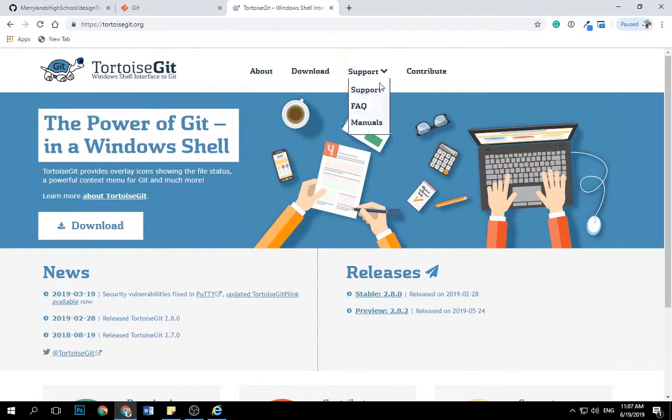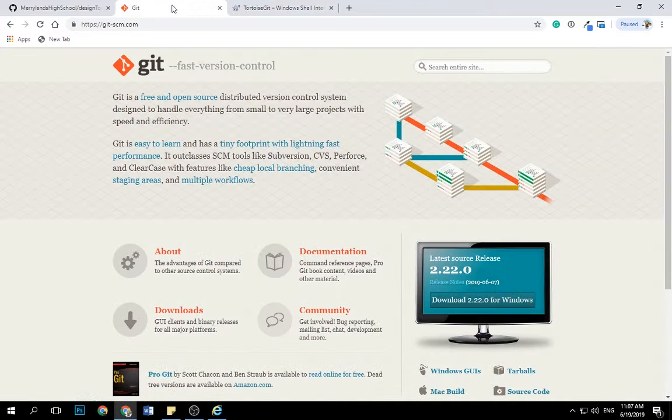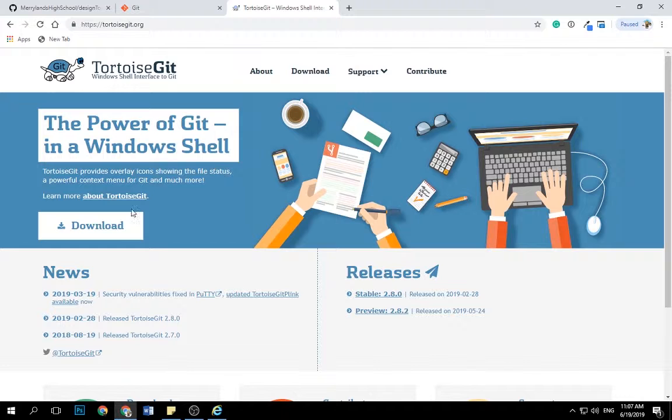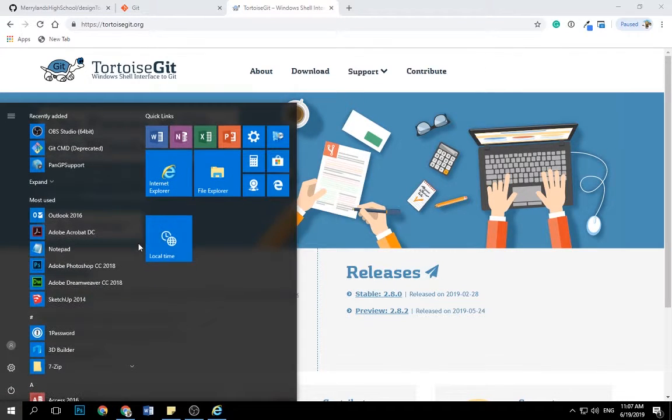We're going to use what's called Tortoise Git, and that actually overlays Git for desktop. And that gives us a really nice, easy to use graphical user interface. So I'm going to show you, most of this is actually about how to set it up, not so much how to use it. So to start with, we need to configure it.